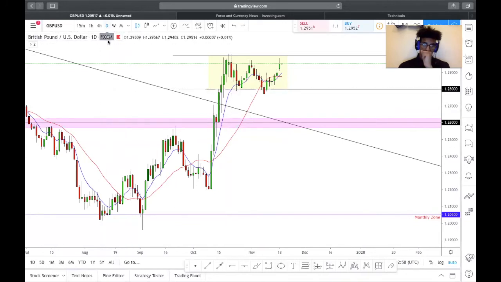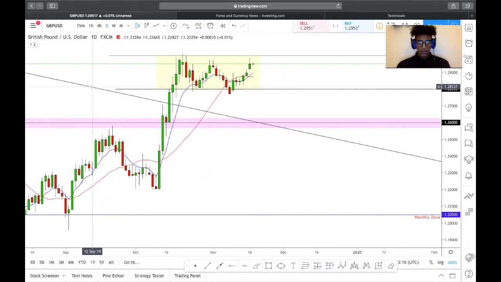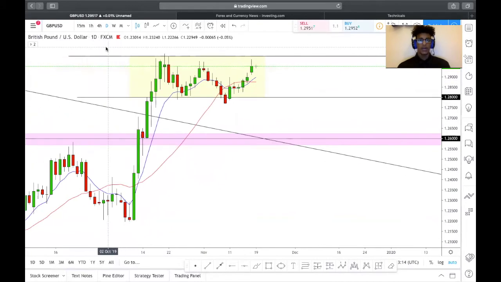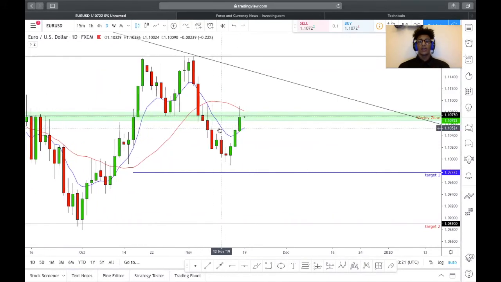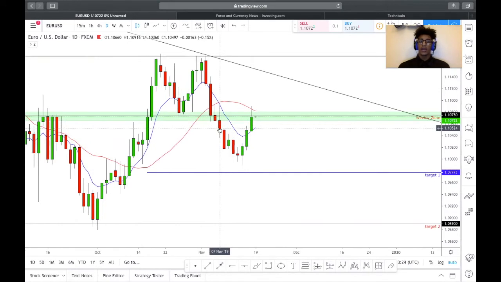So again, we were just reading price action, reading our key levels, reading candlesticks, and trying to identify what the market is telling us by reading from top down. Just to recap everything, EU just needs to hold off for one more. I would personally want to hold off for one more daily close just to see how price reacts at this resistance. Like I said, I want to see a reversal formation, inside bar, engulfing, pin bar, evening star, whatever it may be to entice me to get in.